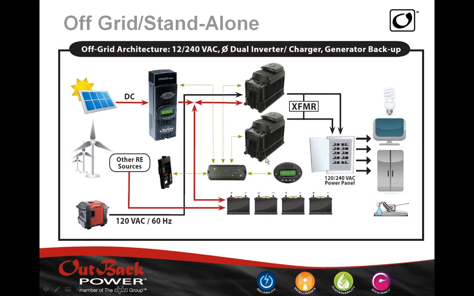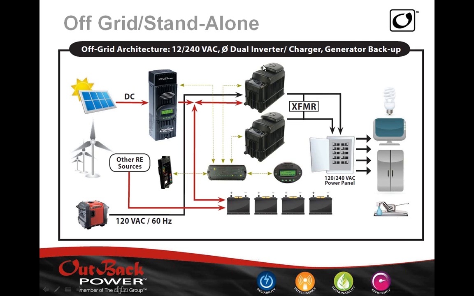So here we have two inverters for a 240-volt system. Each inverter provides one phase. If this was just a 120-volt system, we would only have one inverter for the 120 volts. But the one thing that I want you to notice is that there is no grid. We have basically three sources: our two renewables, the sun, the PV modules, and the wind turbine, and an AC generator.